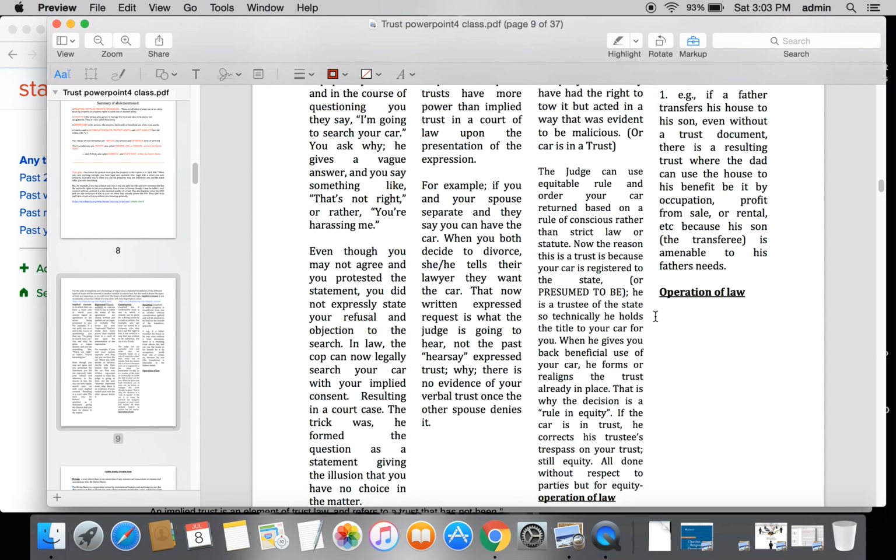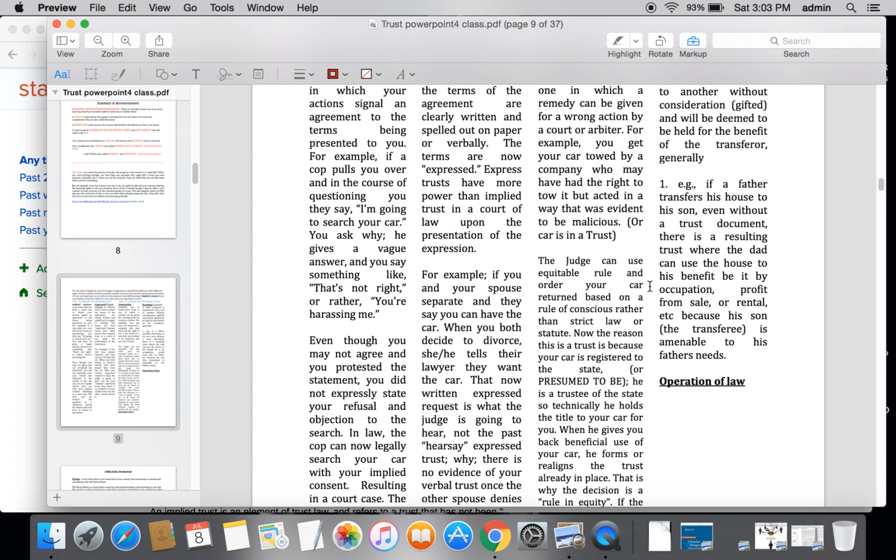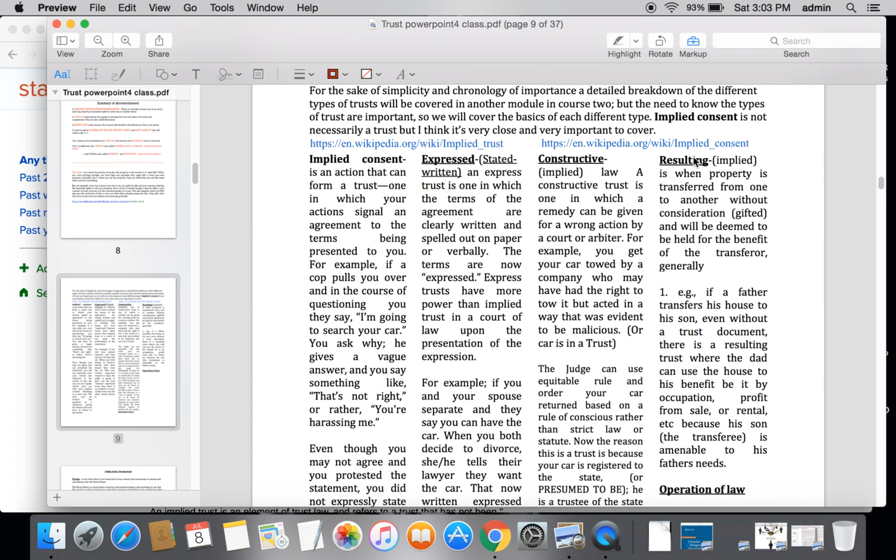This gets kind of convoluted, and I'm going to leave it there as far as the constructive and resulting. But if you remember nothing else, you want to go to those wiki links and read those articles, read those pages a few times. Trust me, this does not come easy. It did not come to me that easy. And I'm not going to limit anyone's intelligence to mine, so maybe you may get it easy. But if you don't, be shocked, because people that I study with, the same thing. It does not come that easy, because if you're not familiar with the law, first of all, there's a lot of confusion involved in it.